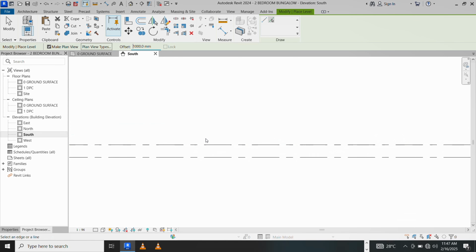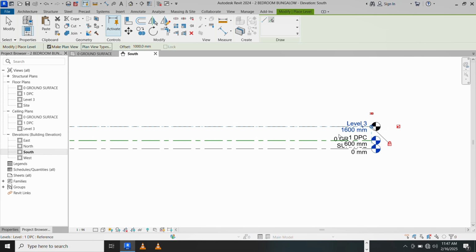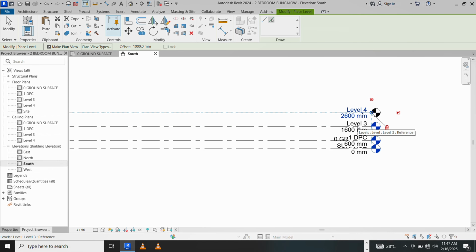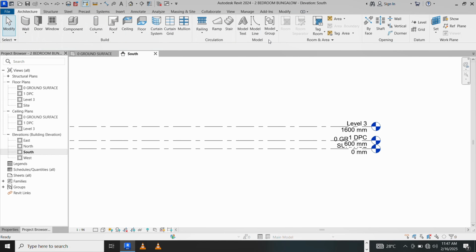So now, once I click here, see the level 3 has come up. From this ground floor to level 3 is 1600 millimeters, meaning from the DPC to the sea level. So I click the escape button, then I go to modify.